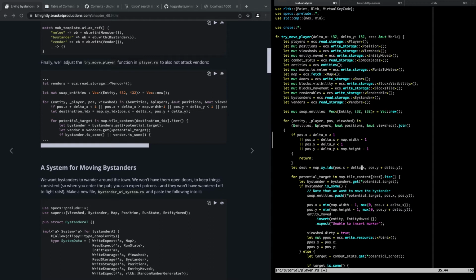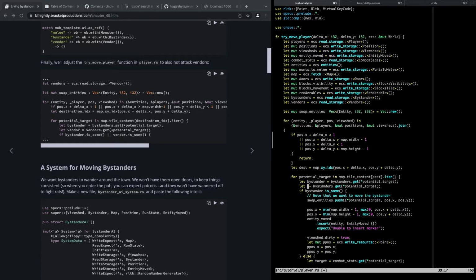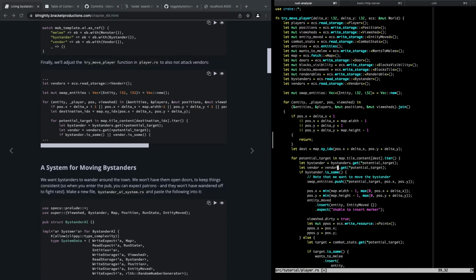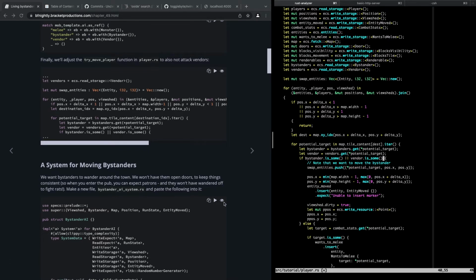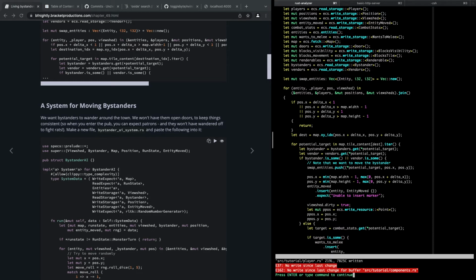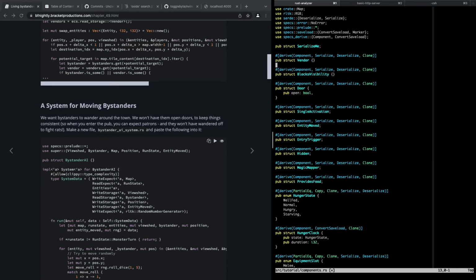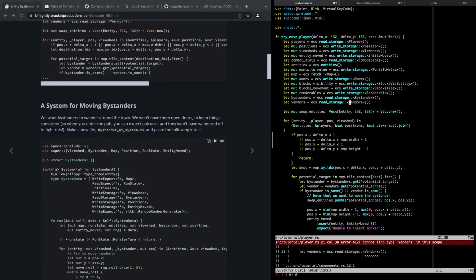And then somewhere over here, we change this to vendor, and then vendors get potential target. And if either one is some, then we'll swap places. All right, so this should still work exactly the same as before. Oops. Quick cargo check. No, we got an error. Oh, vendor. Okay.